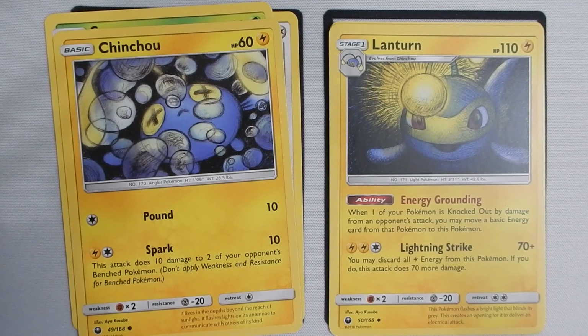3 energy Lightning Strike does 70 damage, which is okay. But you can discard all of the electric energy from this Pokemon. And if you do, this attack does 70 more damage, allowing you to do 140 damage, which is very heavy hitting. So you go out there, you use Lightning Strike, you burn those 2 energy.